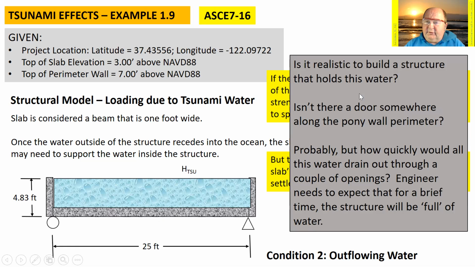So is it realistic to build a structure that holds this water? Isn't there got to be a door somewhere around this perimeter? Well, yeah, there probably is a door, and through that door this water would be draining out. But you're thinking about a rather narrow door with all of this water inside. It does take time for that to drain out. As engineers, we're going to take the conservative approach that at least for some short period of time, this slab has to support all of the water inside this tub.